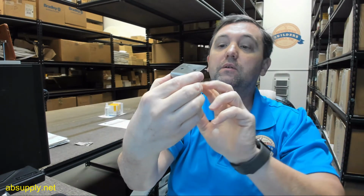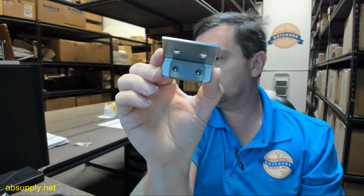Otherwise, they are the same dimensional properties. And you can sure use the P version on a single door. Wouldn't really be a problem. And vice versa. If you wanted a single continuous piece, you could certainly use this. But generally, you'd have 2 different rubber mounting, stopping points.